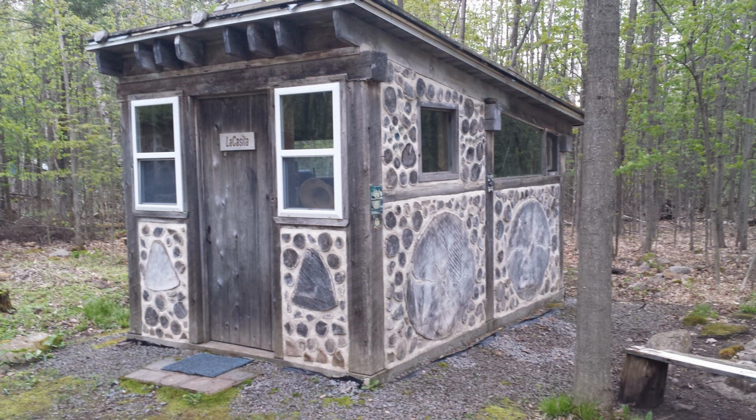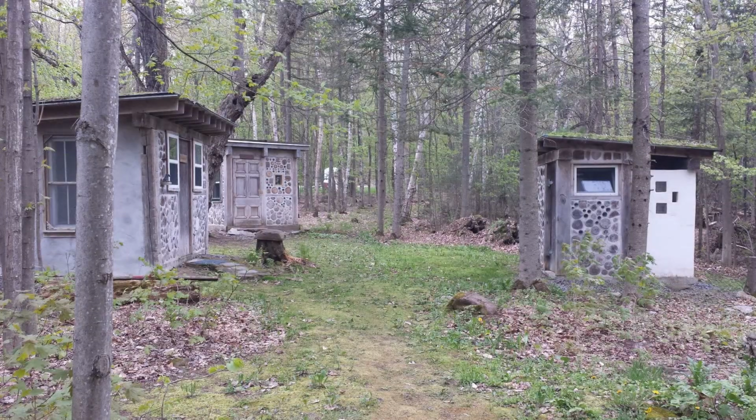But yeah, these are just a few of the buildings on the campus. Looks like stone, but not quite. Oh, and then there's the solar water bag shower. Outside shower. It was great. Very invigorating this time of year.